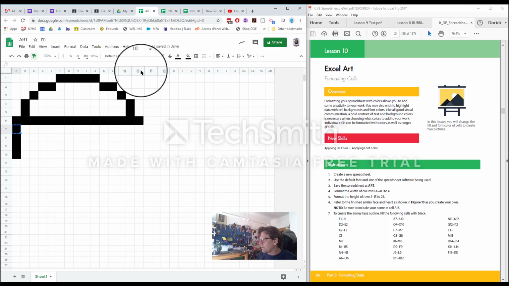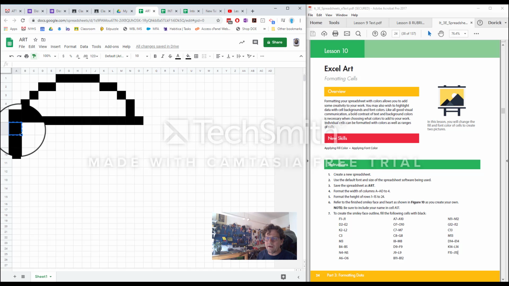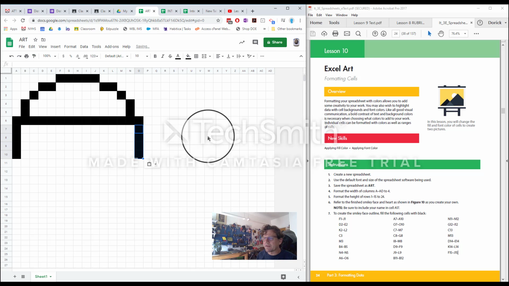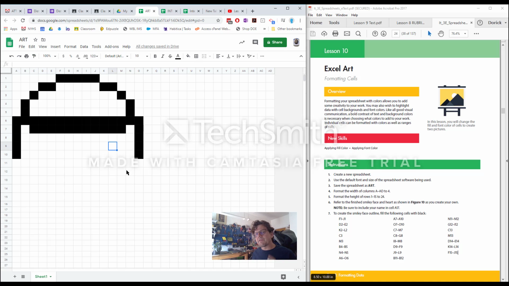So I want this to be O7 through O10. Notice that it's got a square and a little hash mark around it. That means that it's selected the formatting and it's going to apply the formatting to C7 through M7. Right? Okay. So there's a lot of different ways to do this. I'm going to go ahead and just use the ways that work for me and speed up the film through this process.